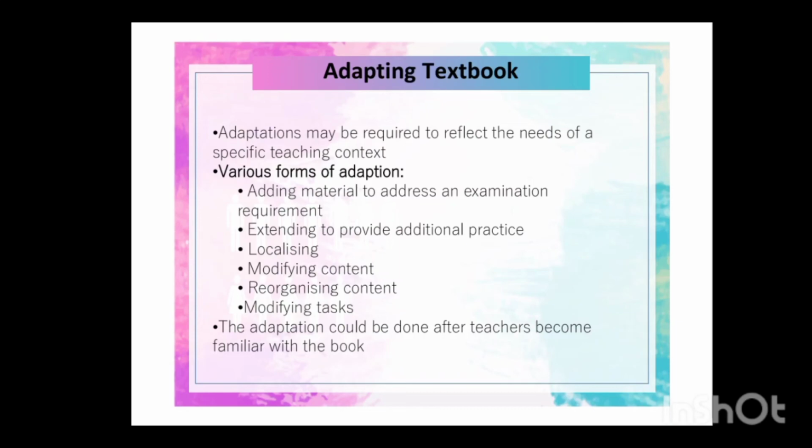However, we have to remember that the adaptation could be done after teachers become familiar with the textbook. That's why I said before, evaluating the textbook while using it can help the teachers to know the textbook, can help the teachers to be more familiar with the textbook. Because after the teachers become familiar, then the teachers can know which acts of adaptation that they need to do, which part they need to improve, so that the textbook can be more suitable to their students.